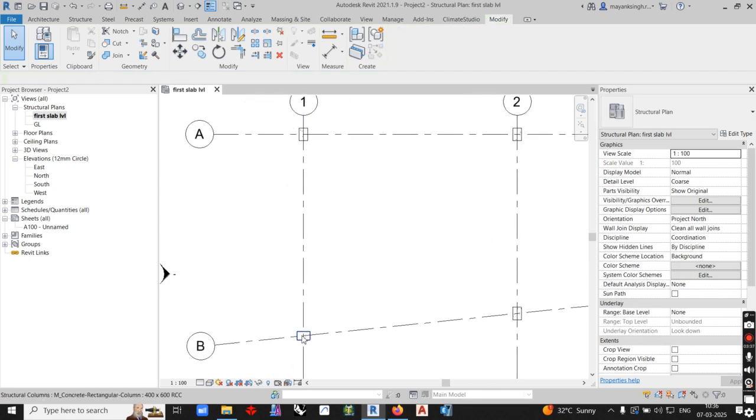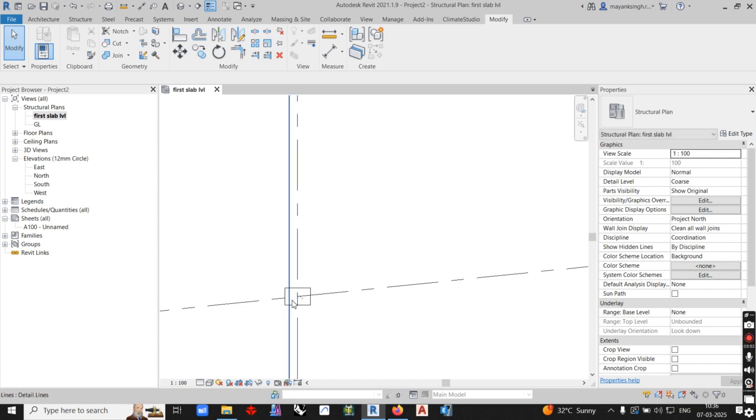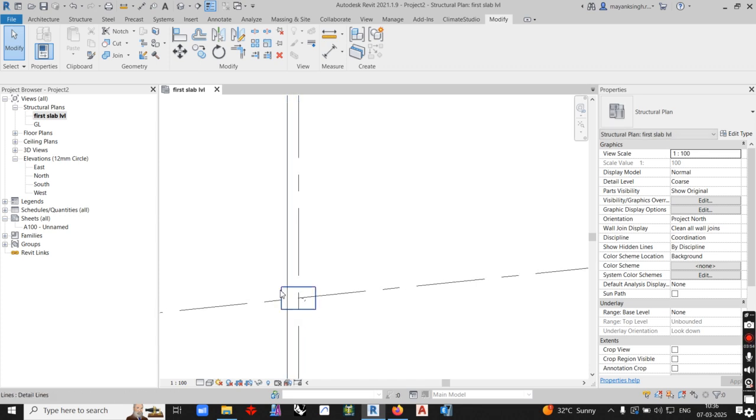Now if you look, this might not align to this. Okay, there is one thing known as detail line, just to check a reference. The shortcut is DL. I'll just draw a detail line. This is your drafting tool. I'll delete it later, but you see this is not aligned to this, so I'll use AL. This is my reference and this is my target, and I have aligned it, and that's all.